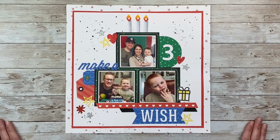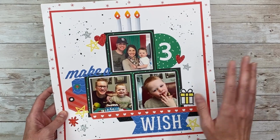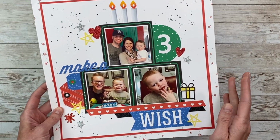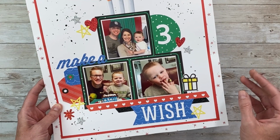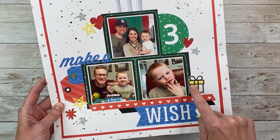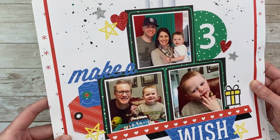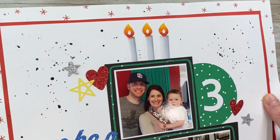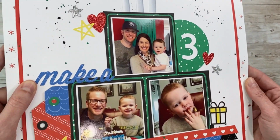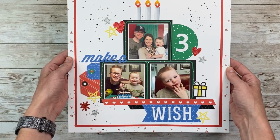Here is a birthday layout for my son's 3rd birthday. I used Cricut cuts for this, a pre-designed Cricut layout that I altered into a birthday cake, and it was supposed to be a Christmas layout that had like gifts, and I think there was maybe a tree, and I just switched it up to be birthday and added some fun stuff from my stash. I colored those flames with some alcohol markers, and there is a process video for this, so I will link it down below. It's really fun.